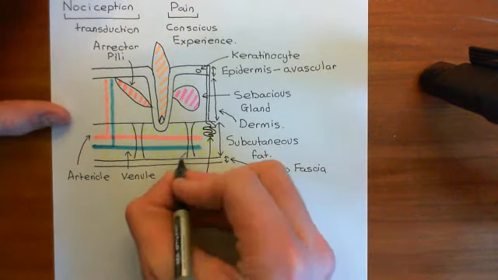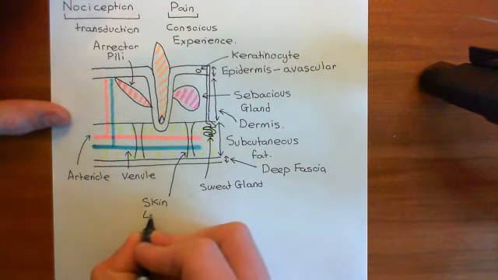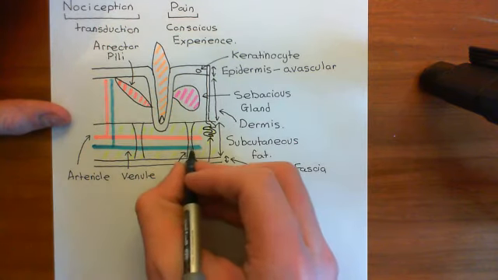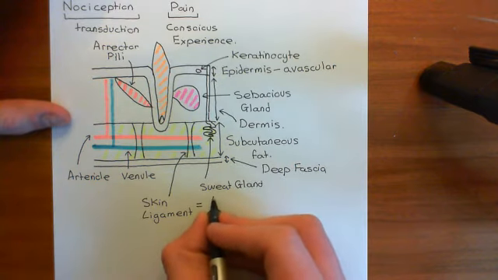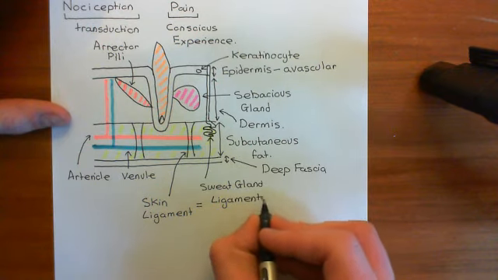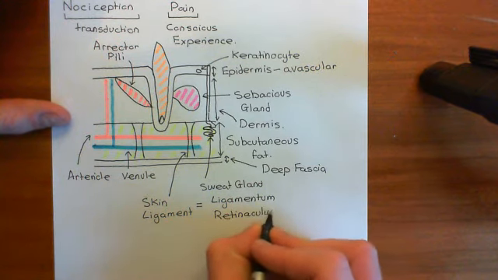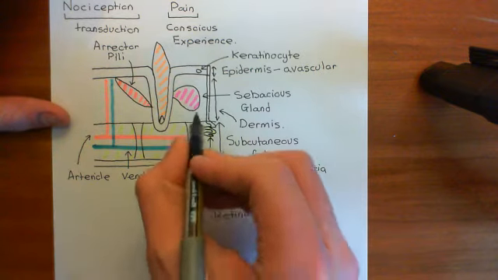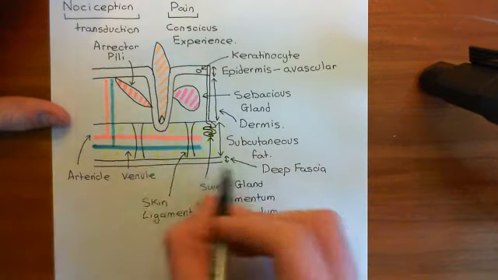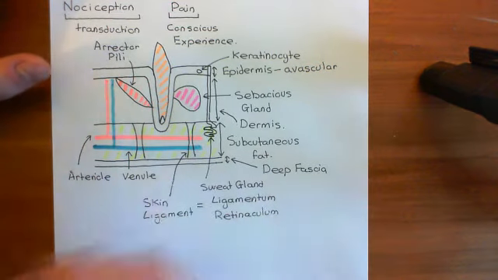These little pillars of connective tissue are known as skin ligaments, and they have a fancier name also. They can also be called a ligament retinaculum. So you could call the skin ligament a ligament retinaculum, or ligamentum retinaculum. Those are the skin ligaments, and they're just to support the subcutaneous fat layer by having a connection between these two more rigid layers, which are the deep fascia and the dermis. So that's the side bit of anatomy.